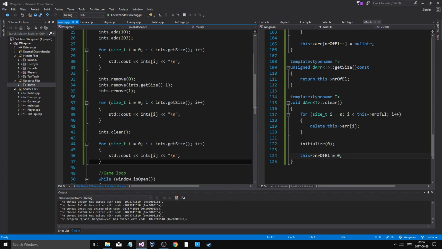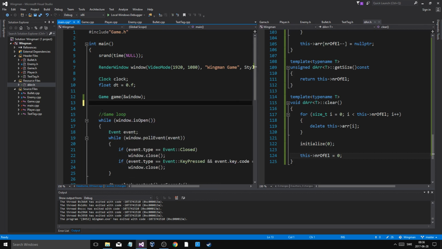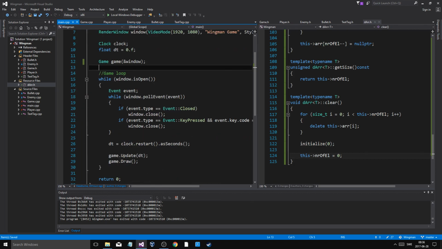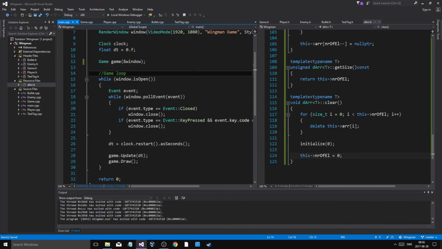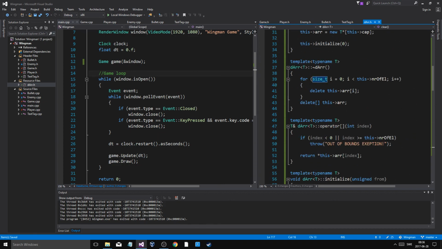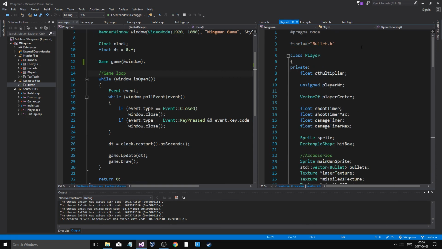A better, more efficient array to handle stuff. But yeah, guys and girls, that was about it. It's a pretty long video. Now I'm not going to use this just now. I'm going to slowly but surely implement this and remove other things that I was using. So yeah, we'll see how that works in the next video.